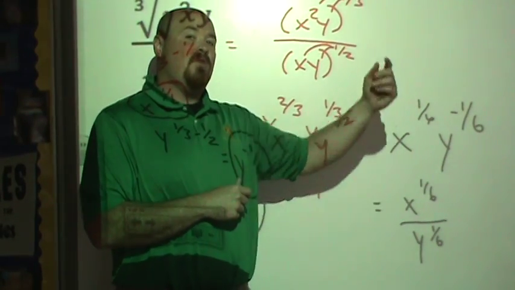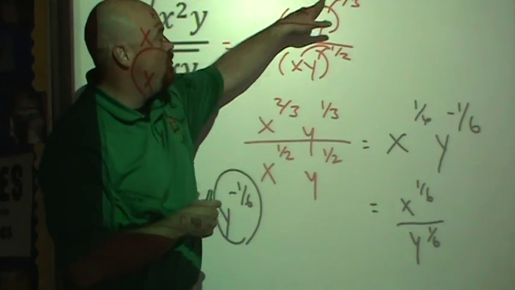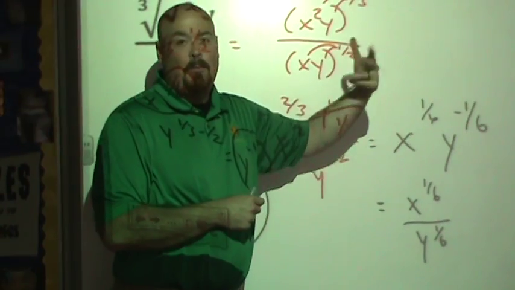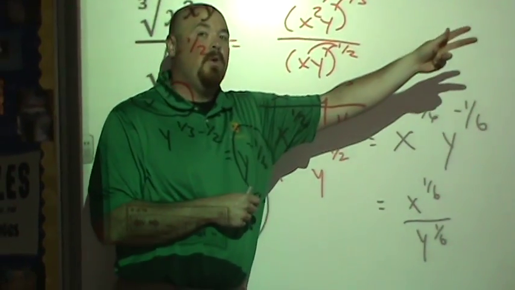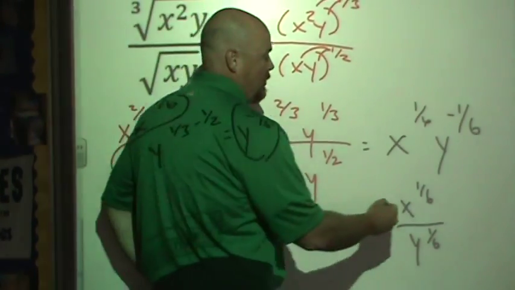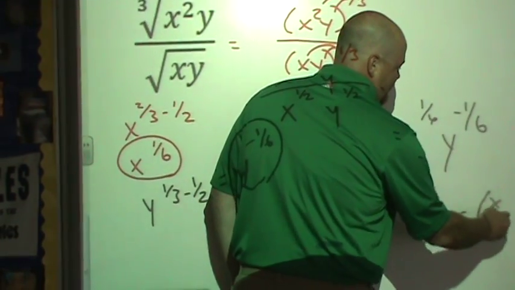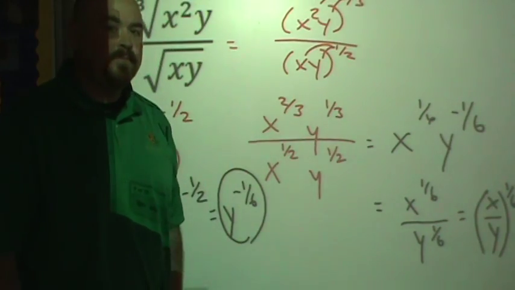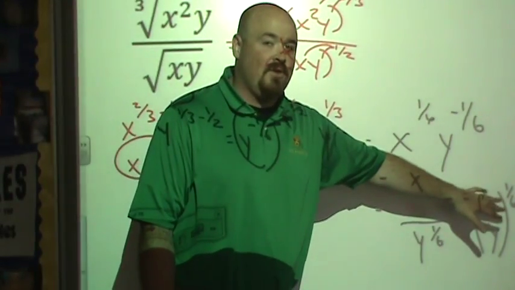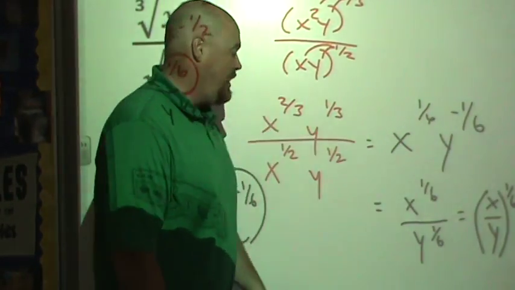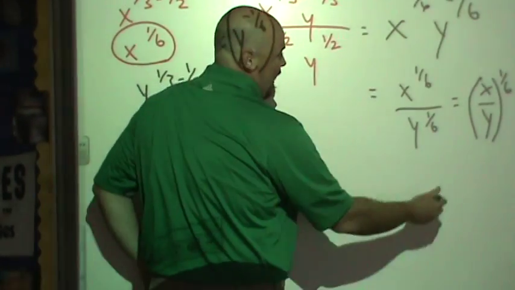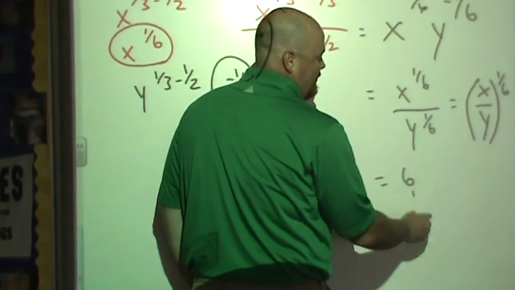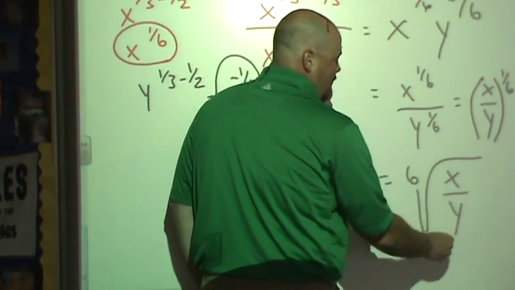Whereas normally in the past we can take that exponent and distribute to both of these, I can also factor out, the opposite of distribution. I can factor out a 1/6 as the exponent. So this is x over y to the 1/6 power. And I could leave that as my answer in exponential form, but if I wanted to write my answer in radical form, since the 6 is the denominator, this is really the 6th root of x over y.